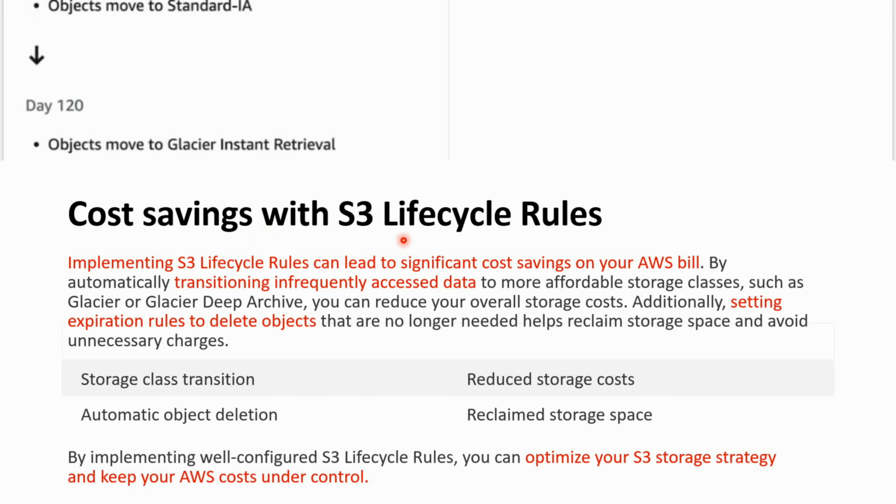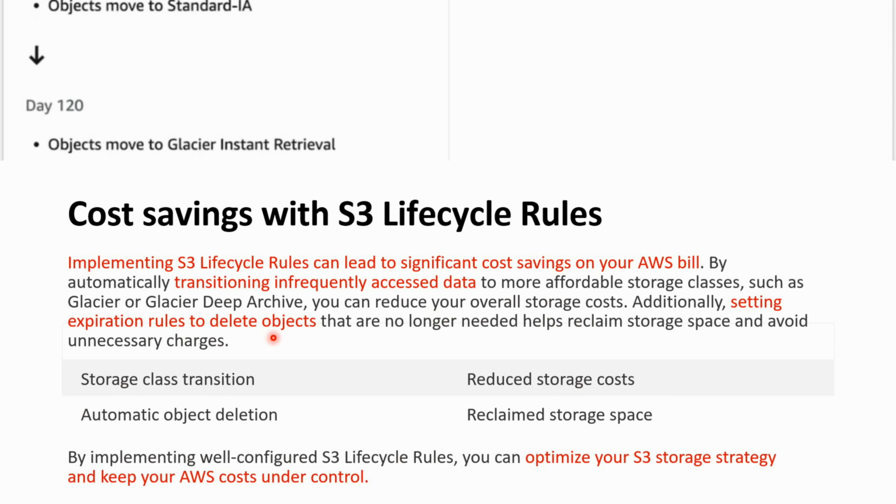Cost saving with S3 lifecycle rules. Implementing S3 lifecycle rules can lead to significant cost saving on your AWS bill by automatically transitioning infrequently accessed data to more affordable storage classes such as Glacier or Glacier Deep Archive. You can reduce your overall storage cost.